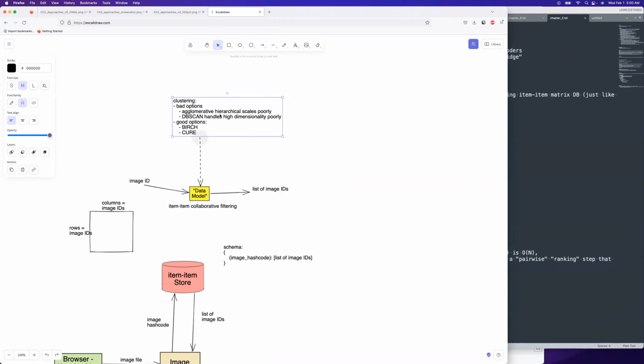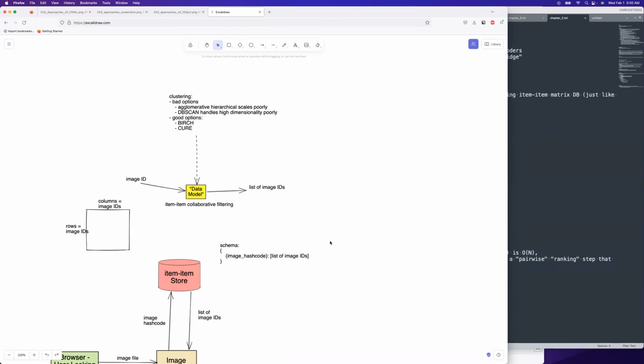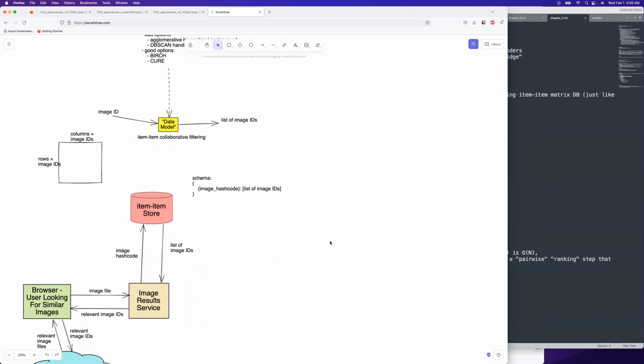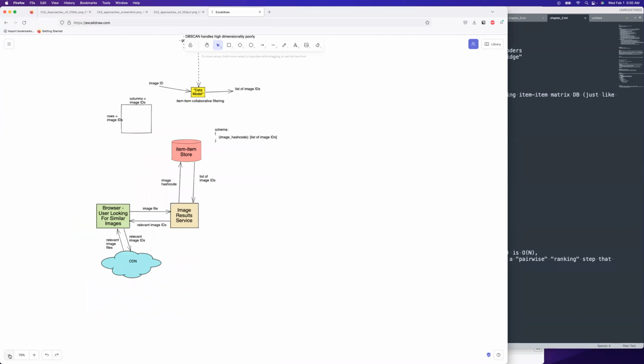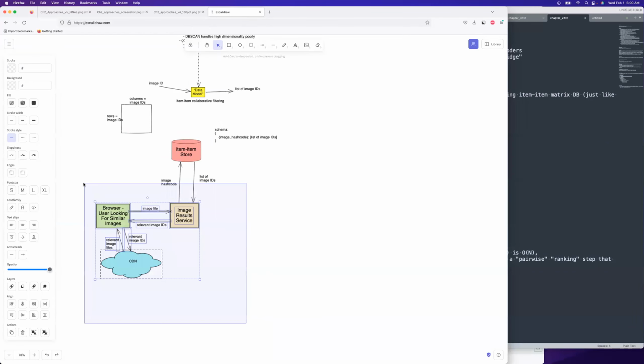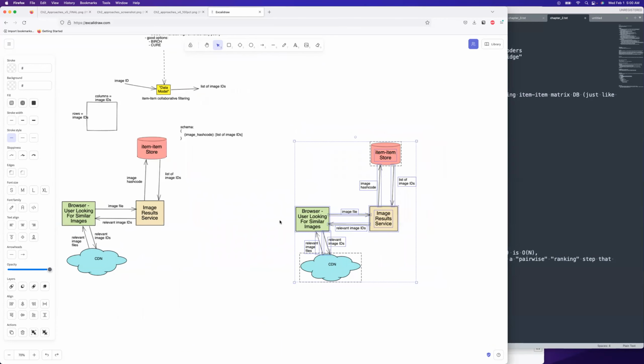So a good option here, Birch and Cure for making it. I'm not going to go into the model training workers and the way that the data is collected or any of that. I'll go into that for approach 2. We're going to leave this approach as it is though, and we can go ahead and move on. So I'm going to copy and paste this, and we're going to move on to approach 2.